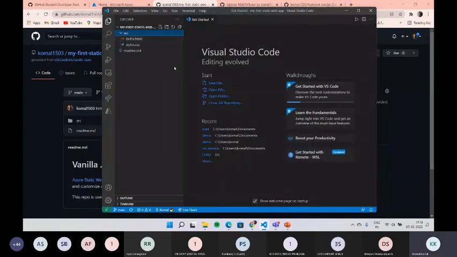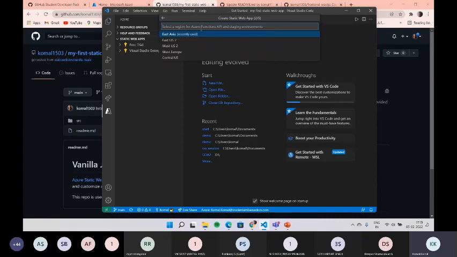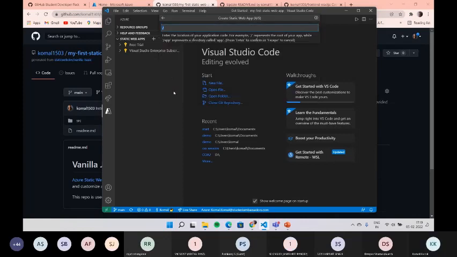So I have opened this in my VS Code. Now I just click on this free trial. Now the name of the folder is my first static web app. I will just enter here. Click any nearby region. I just click on East Asia and custom. Write source here, so it will get the source of that folder.